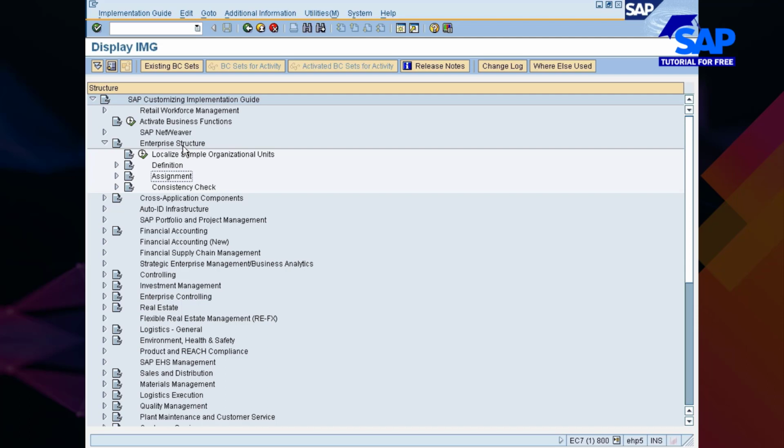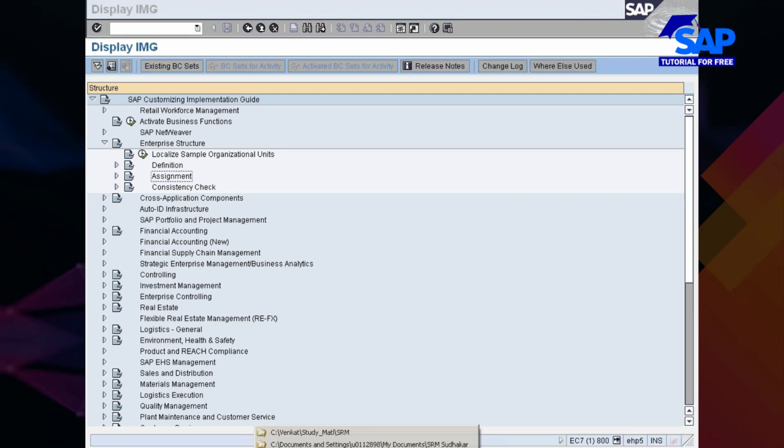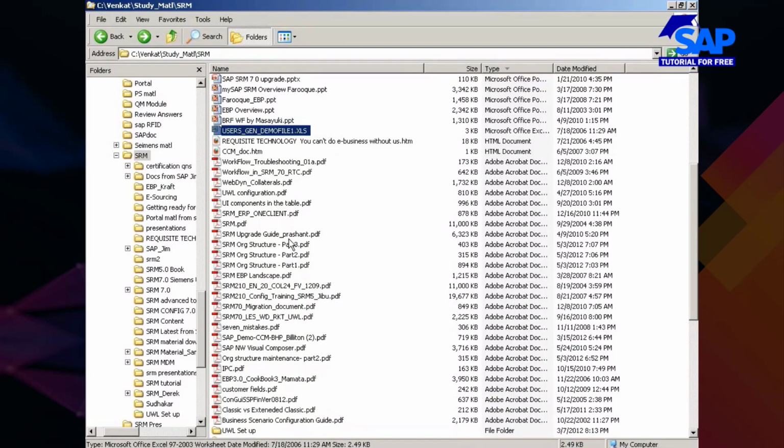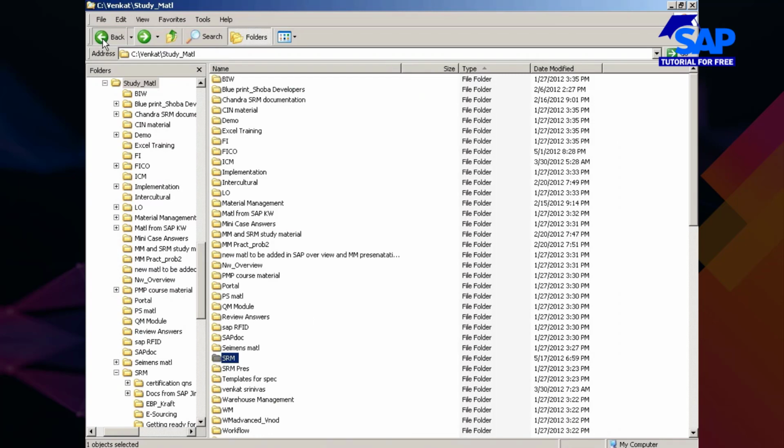If you want to drive a car, the car needs to be there first, in the sense all those individual spare parts or components of the car need to be designed first, then you assemble them in a way which can be used, only then you will have the car which is ready for driving. Similarly, if you want to use an enterprise structure or organization structure, all those components that we have discussed in the previous class. Let me open the enterprise structure also.